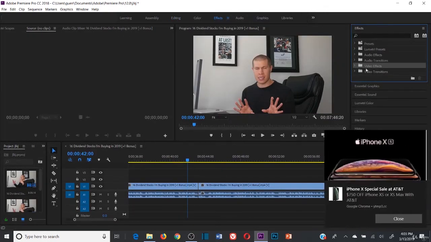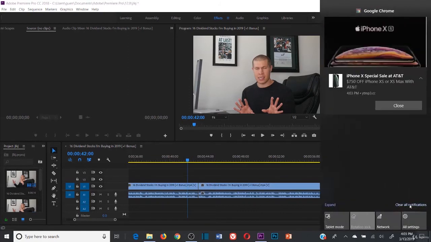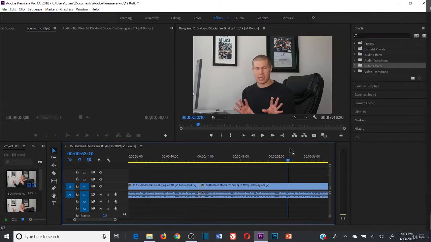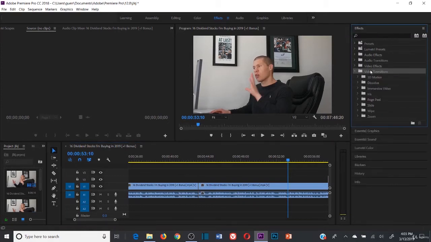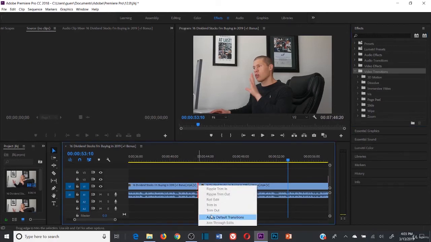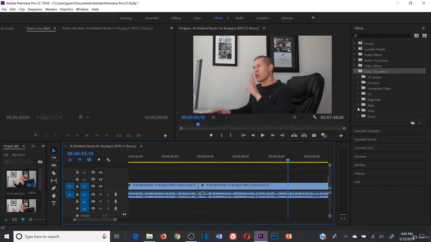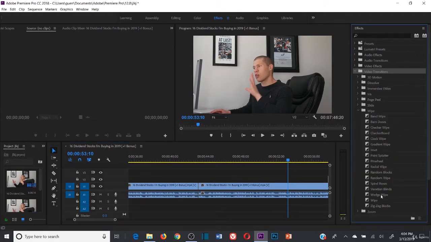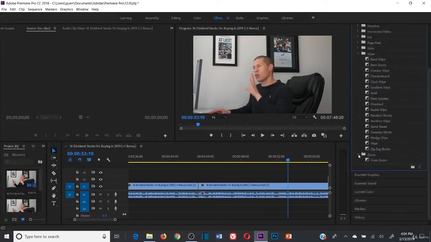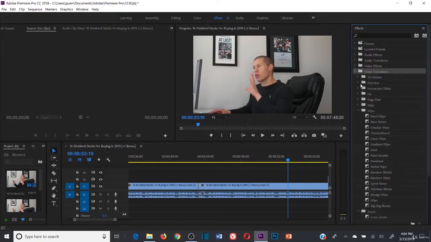So then you're going to say video transitions. There we go again with the pop-ups. Love me some Windows. You're going to come over to video transitions, and you'll start to notice that you can play around with different transitions. Whatever the default one is set at for you, that's what it's going to hit when you hit apply default transitions. But if you want, for whatever reason, maybe you want a wipe in, like a wedge wipe or something like that. Or maybe you want it to zoom in for your transition and have a cross zoom. Or maybe you want it to dissolve into the next section.